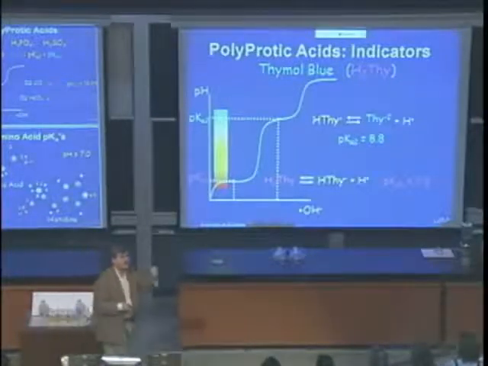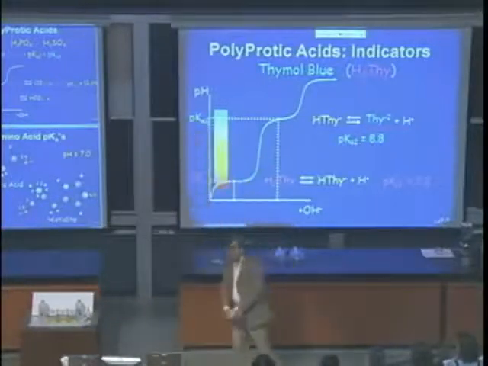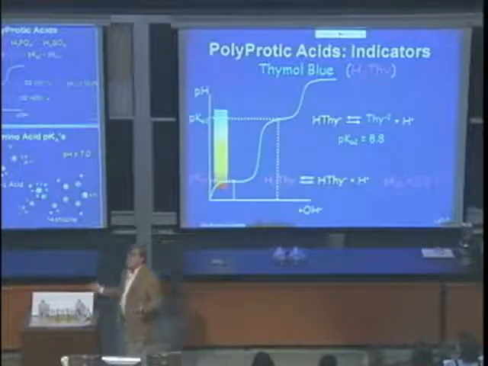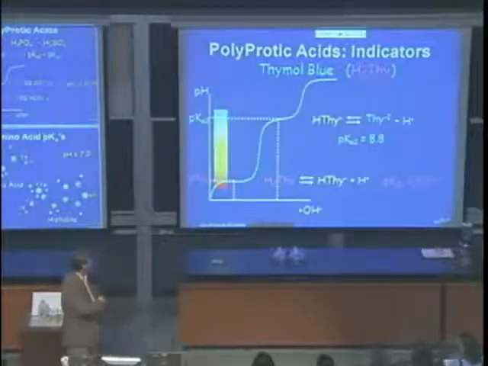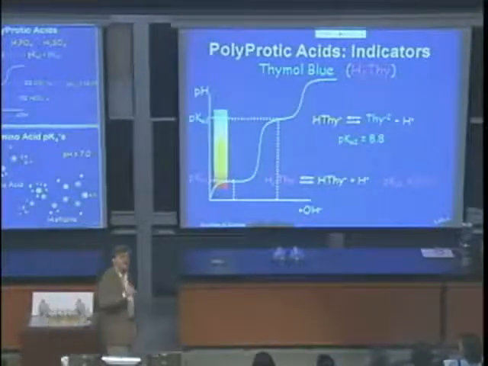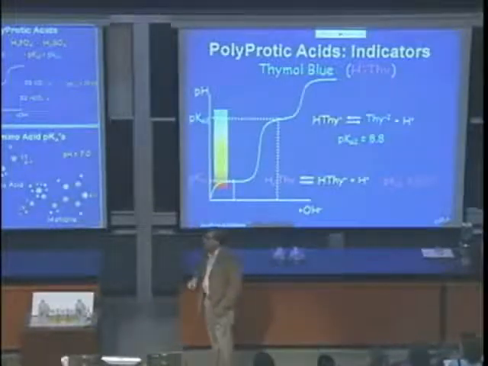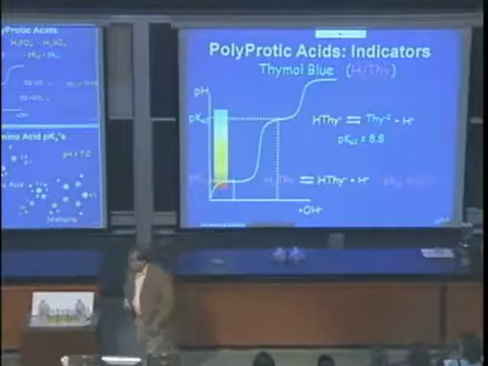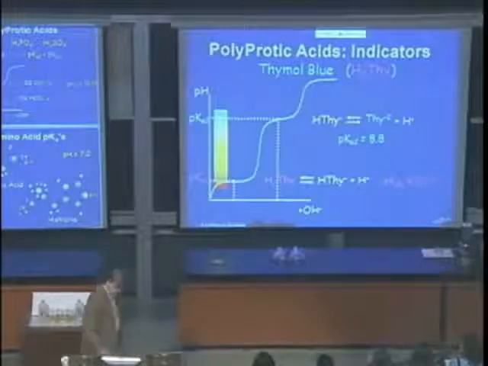But you were told only to put 1 or 2 or 3 drops in there, not a whole load of this, because it would totally mess up your titration, because in addition, you're titrating your indicator. So you want only a very small amount of the indicator so that it doesn't affect the titration of your weak acid or your weak base. This is an important issue. So let's have a look at how this looks.